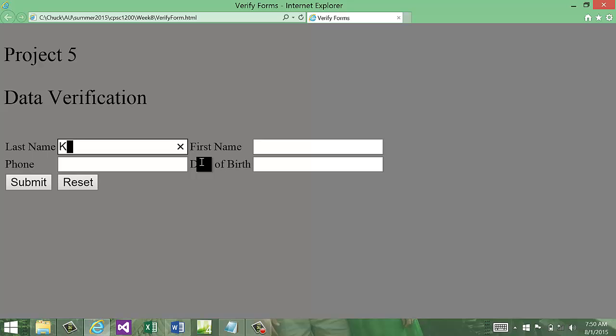So if I put in my last name here, followed by my first name, followed by my cell phone number, 765-620-2094, and submit. It accepts it cleanly, nothing happens. Now I could have put an alert statement in there saying, nice job, but I just set it up so that no news is good news.